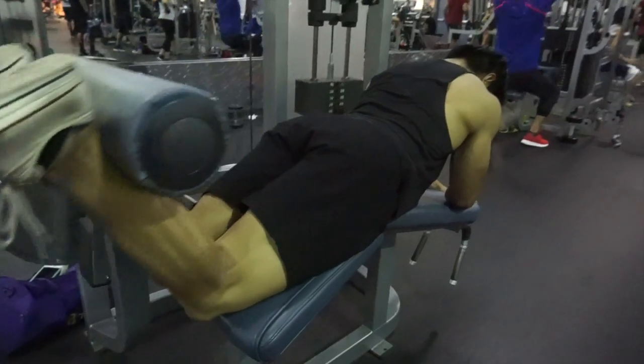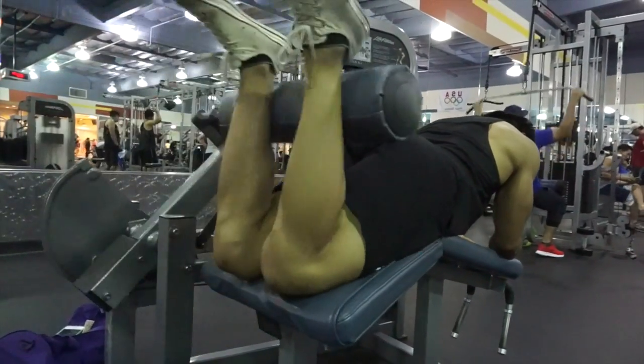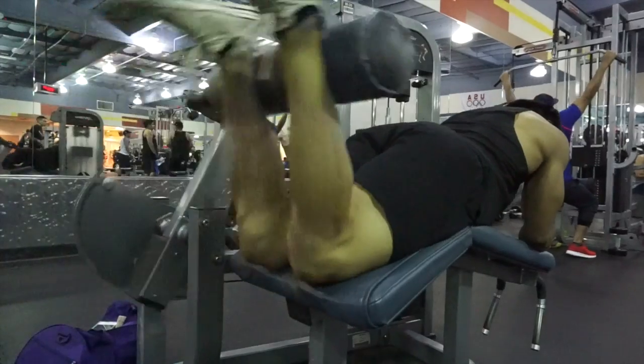Make sure you get a full squeeze all the way. Drop the weight if you can't get your heels all, like, how do you describe it? I guess in a 90-degree angle, you'll see.